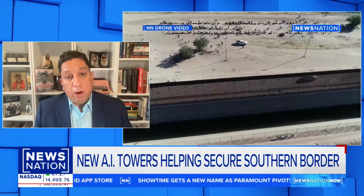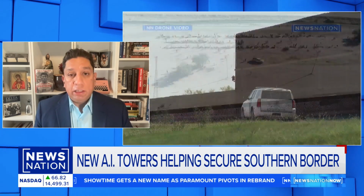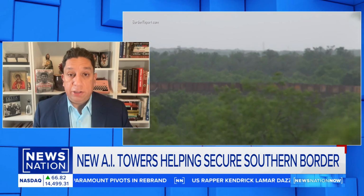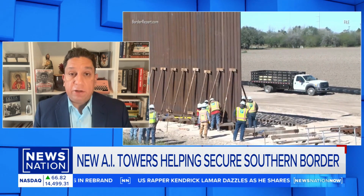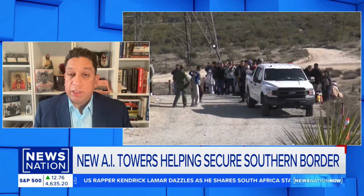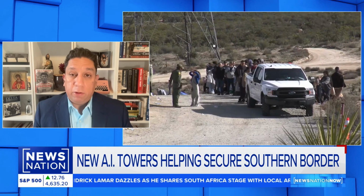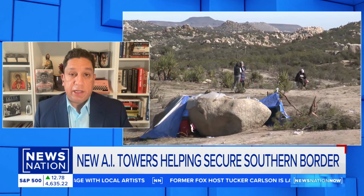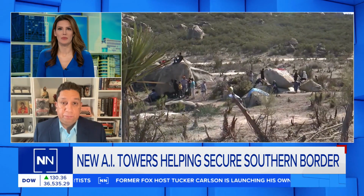So it's equipped. What a lot of advocates say, though, is the Border Patrol needs to be transparent and open about how this technology is being used. You're going to have concerns, especially along the borders, of residents saying, are you monitoring me when I'm going hiking or walking the dog? These are things that need to be discussed openly, or else you're going to continue to have these anxieties. Yes, transparency will certainly be key.